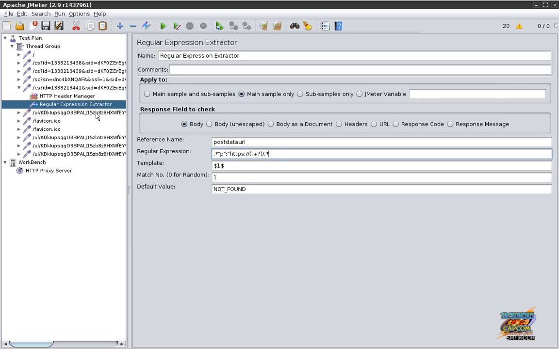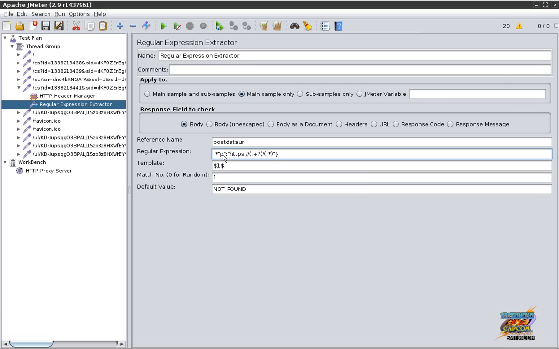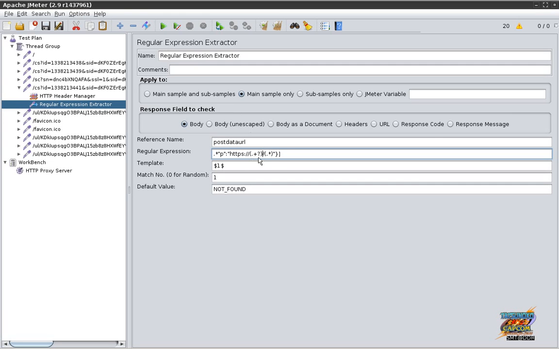So let's see. Maybe like this, .*. Let's try this. Colon, let me see. Quote, brace, and then bracket. Okay, so I'm going to capture this plus sign. With this regular expression, greedy versus non-greedy, it should stop at the first slash. Otherwise it wouldn't know and would just keep going. I don't want that. I want to stop on the first one. So this one will find the server, then after that slash, it will find everything else up to that stuff right there. And that's how that goes.